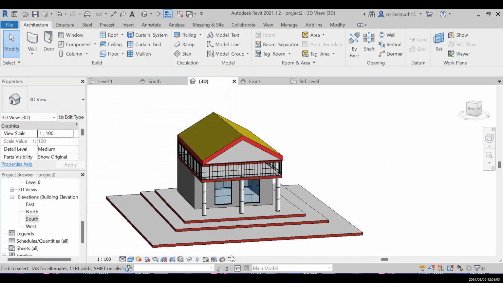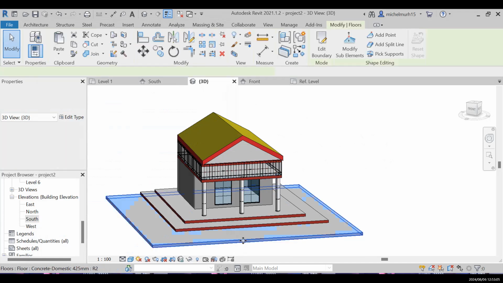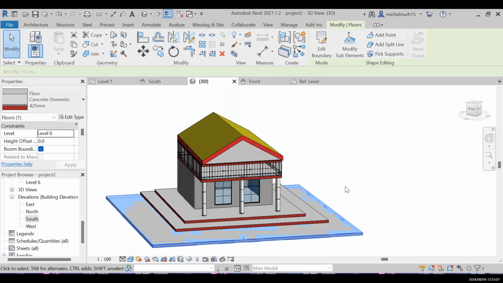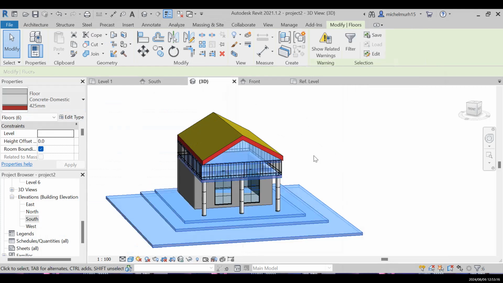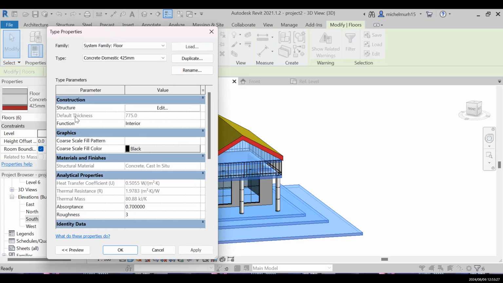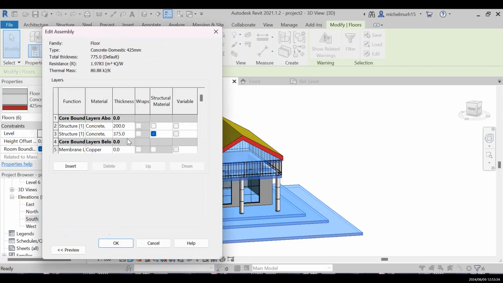I'm gonna also change the flow color. So I'm gonna click on the flow, and I'll right click on it. I'll go on select all the instances. All right, I'm gonna check on visible and view. You can see all of the flow that they've been selected. So I'm gonna go again on edit, and I need my flow to be yellow. Sorry, I need all the flow to have the black color.